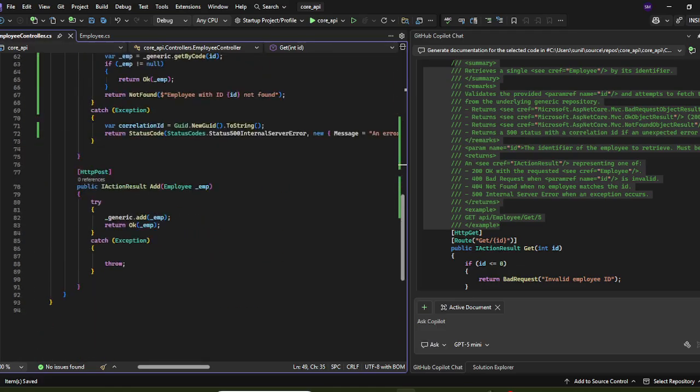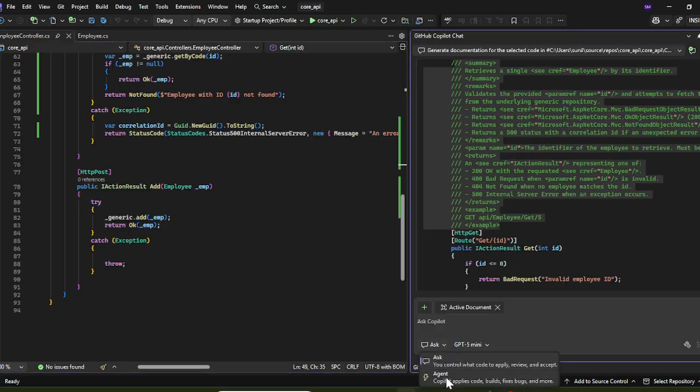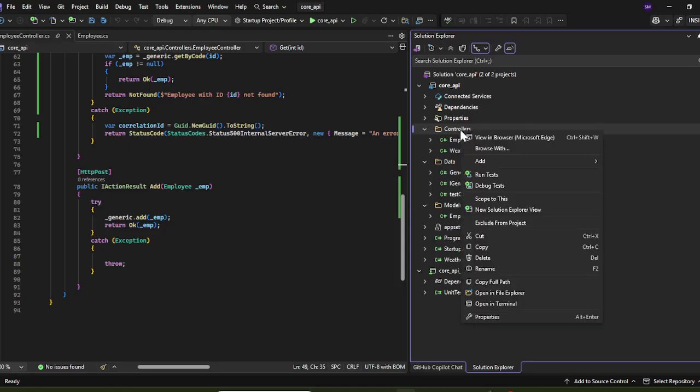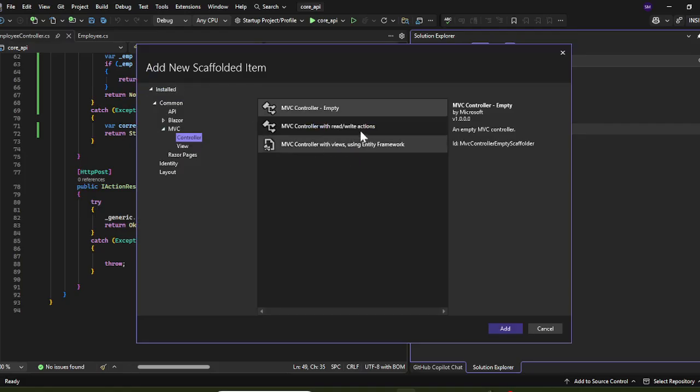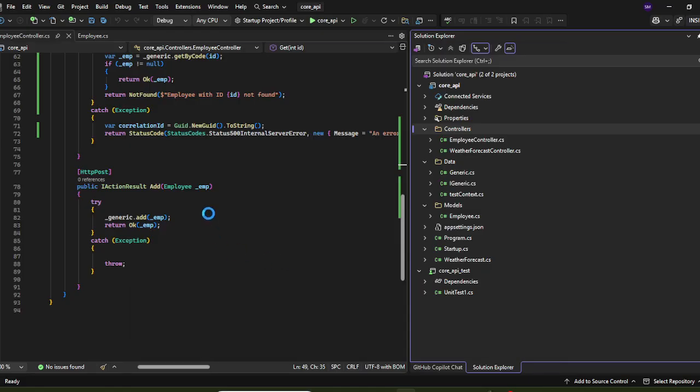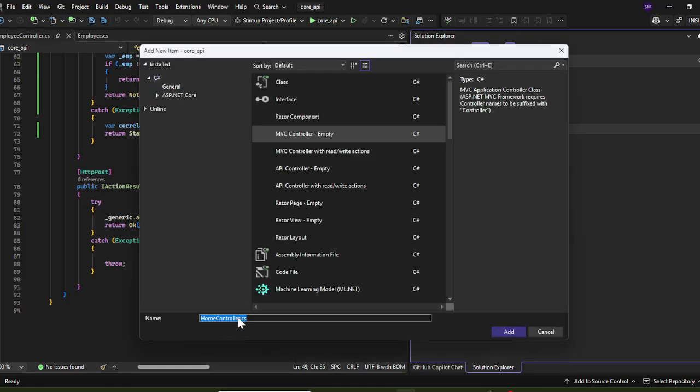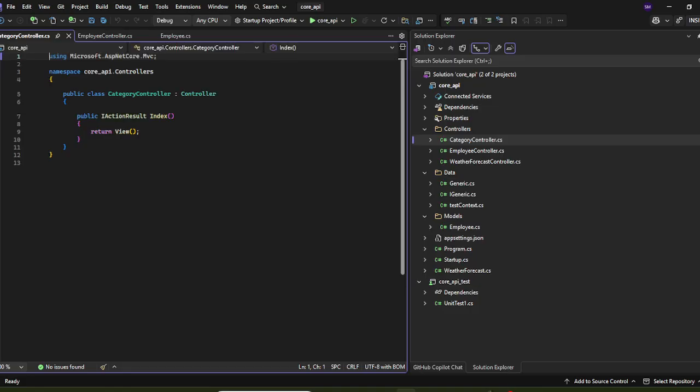Now I'm taking another example. This is all about the ask mode that we can use. Now I'm going to change the mode to agent mode, and as an agent, I'm going to add a new controller here. The name is empty controller, and I'm going to ask it as a category controller. I simply add it.